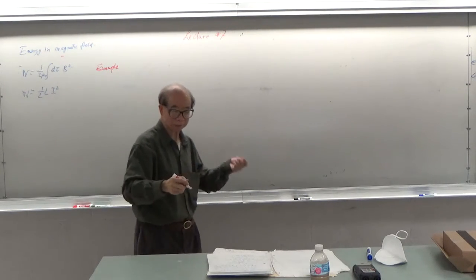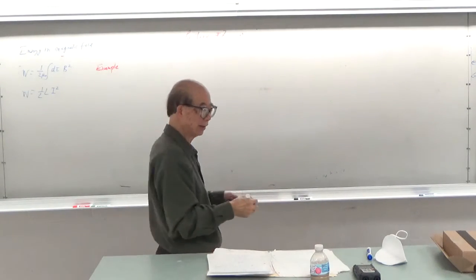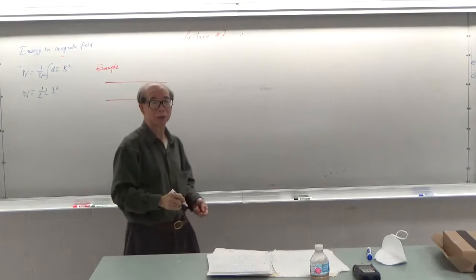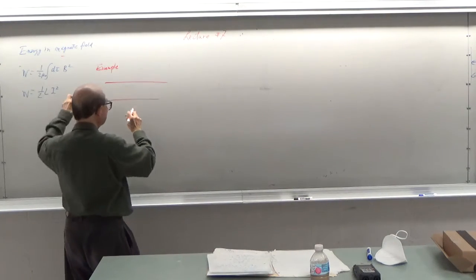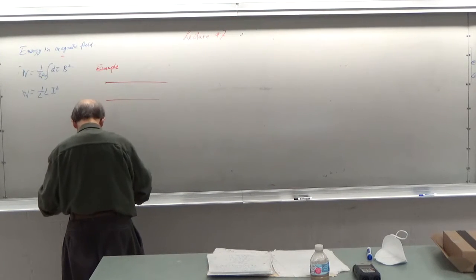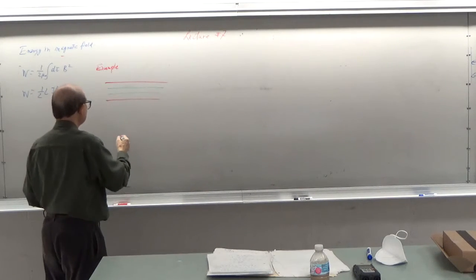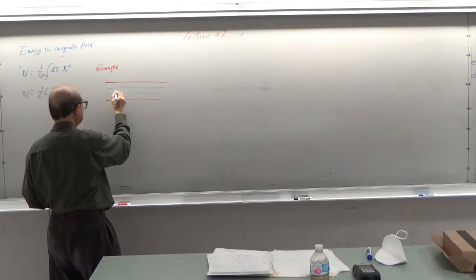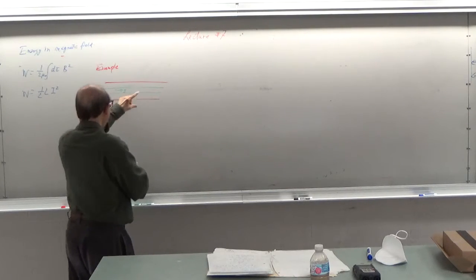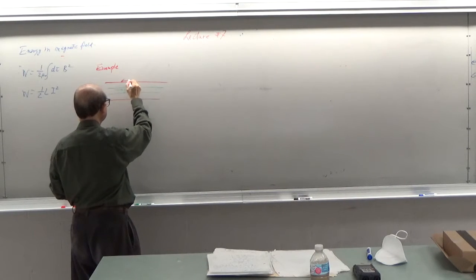I'm not going to do the detailed calculations, but I just want to point out one thing which is interesting. Okay. In this example, let's consider a long coaxial cable consisting of two long cylindrical shells. And the inner one, then there's the outer one. On the surface of the inner shell flows current I, this direction. And on the surface of the outer, the bigger cylindrical shell, flows the current going back, that direction.